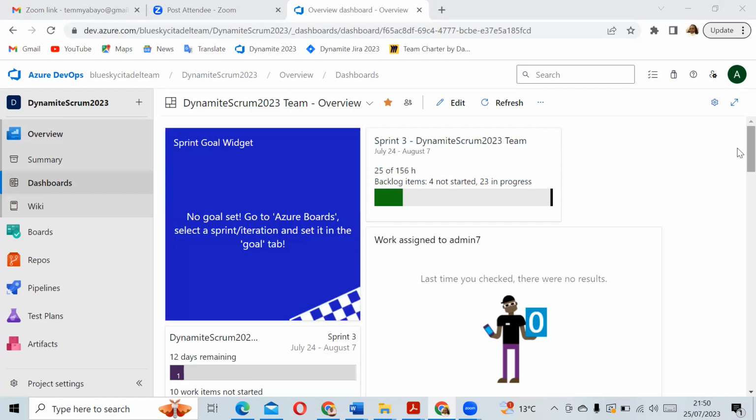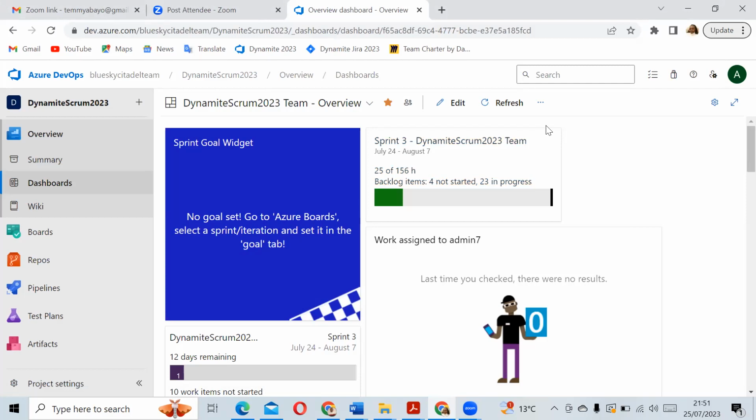But right now, what yours is showing is the total capacity for the team is 156 hours for the whole 2-week sprint. And out of that, you can see 25 of 156, so 25 out of it has been estimated. Okay, so that's what you have there for your team.